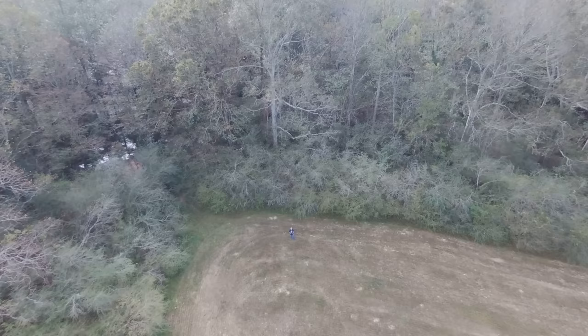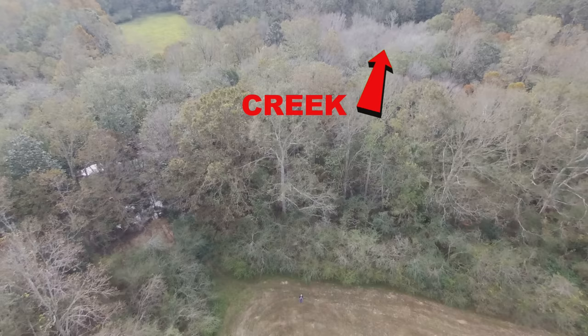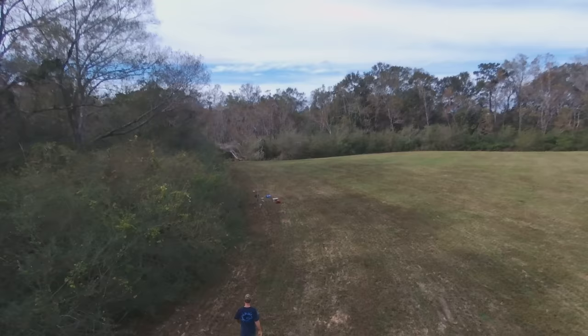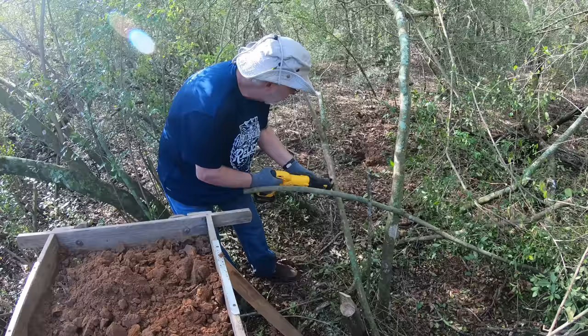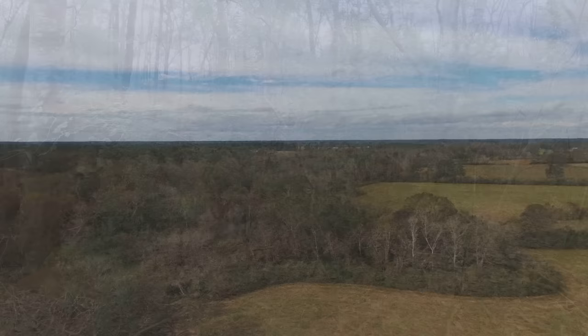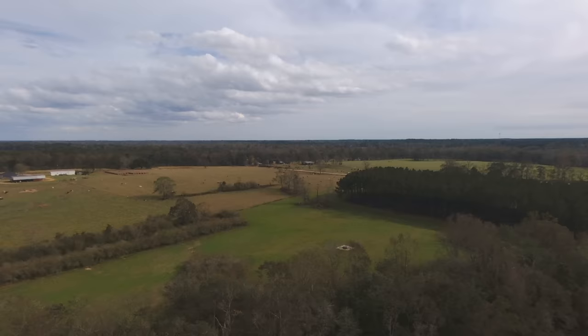That means the possibility — it doesn't mean they're always going to be there, but that's where we start to look. As you can see here, the creek is back about 100 yards down in there. And this whole area right here is flat, but it drops off about 10 to 12 feet down into a bottom where years ago — I'm talking thousands of years, 3 to 5,000 years ago probably — the old creek channel ran through there. This was an ideal place for these people to live. And this is what you'll be looking for.